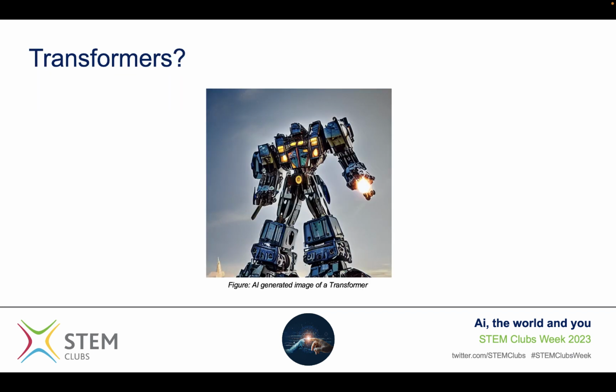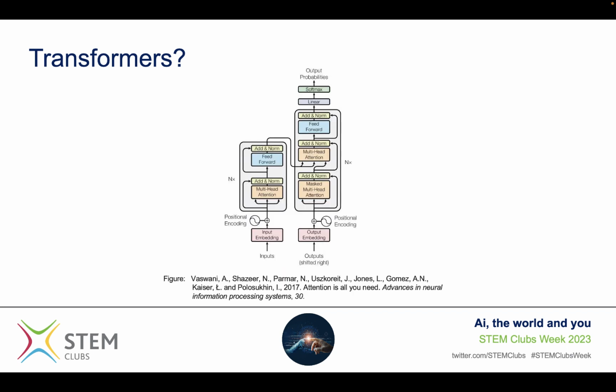So if you think about transformers, the first thing that may come to your mind is probably the movie Transformers or the comic ones, but we are not talking about those. This image here is actually generated by generative AI. We're actually talking about this transformer, which is a language model. Pretty clear, right? Well, maybe not. There's lots of information in that diagram, but don't worry about this. We're not going to go into those technical details. We're going to have a high-level view on what transformers are and how they work.